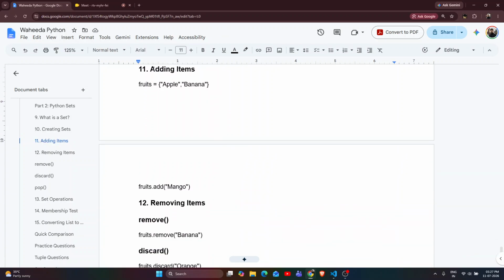Okay, so how to add an item in the set? Fruits: banana, apple, banana we are having. So fruits dot add mango. Let's do it.